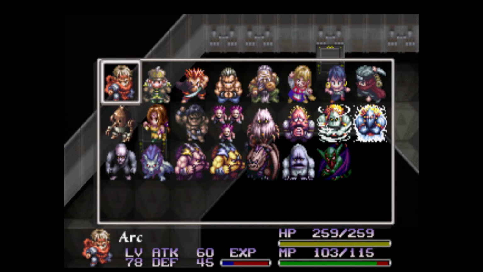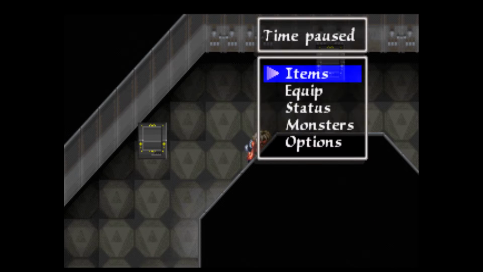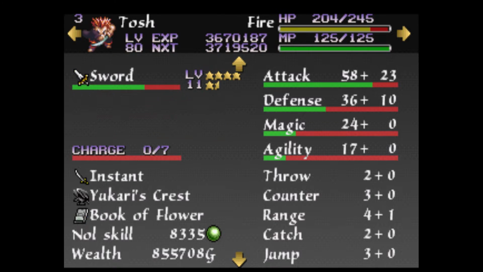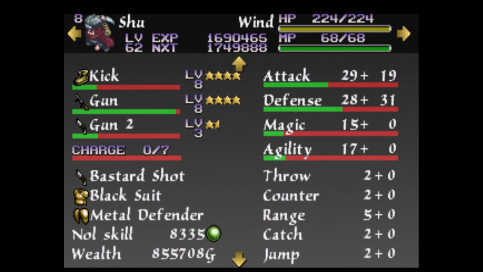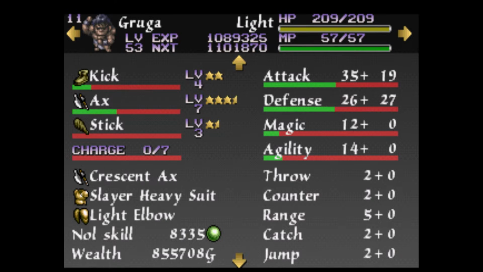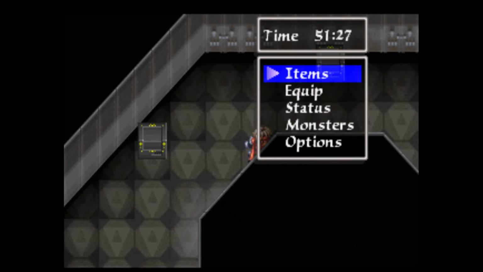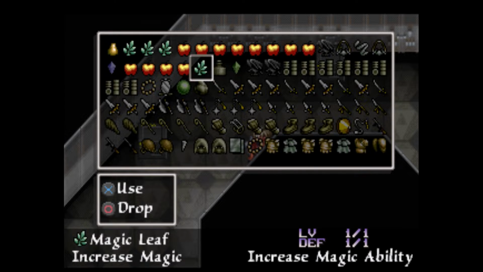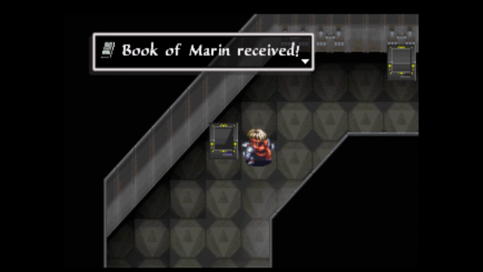Yeah, I'll probably just use the magic leaf. Was it increases our magic attack? See, Poco would actually be a pretty good choice because of his magic. Let's see, 51, 44, but he's a much higher level, and he'll probably eventually make up that magic. I usually like making just one magic user really powerful, which I do, but I use Poco more often. Yeah, let's give it to Poco.